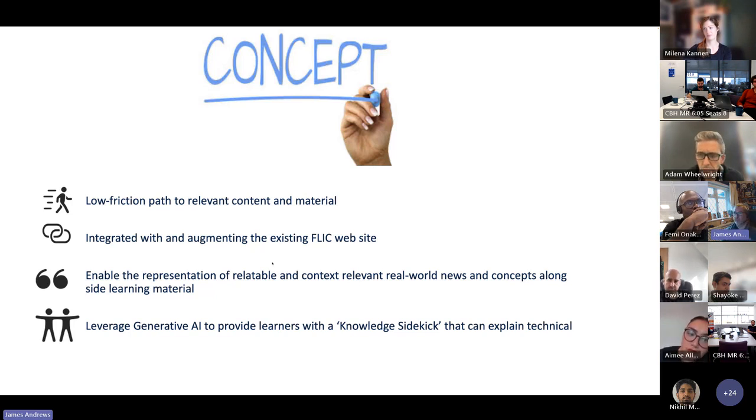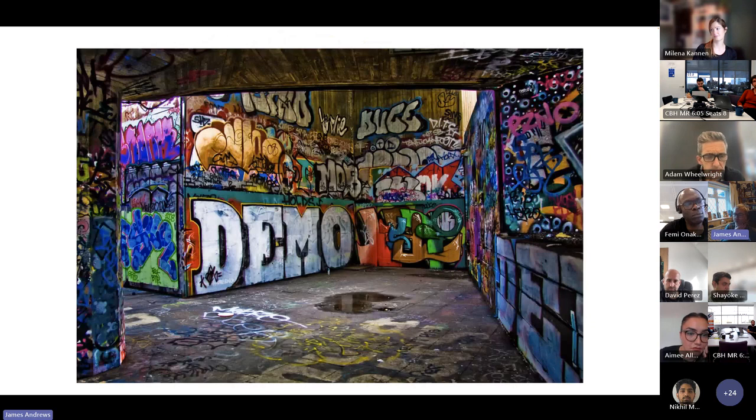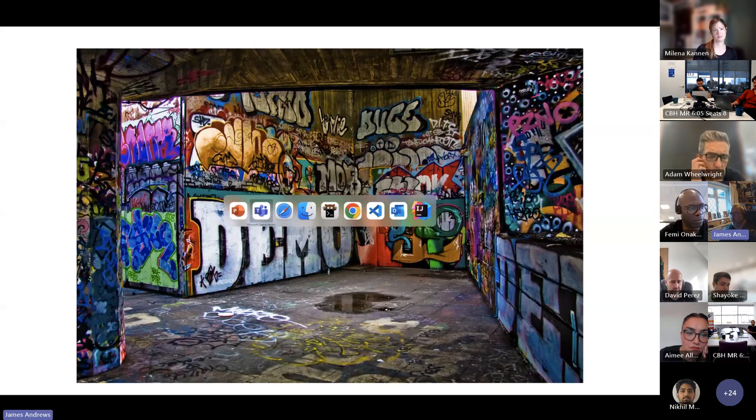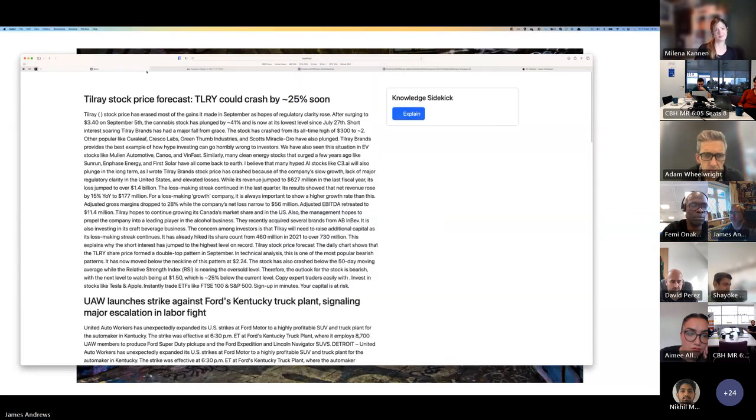Somehow my slides got clipped. So yeah, without further ado, I'm going to jump straight into demos and things. As I say, we spent a lot of time working on our back-end stuff so that we could create the pluggable things to make new content available inside of the FTFLIC website.